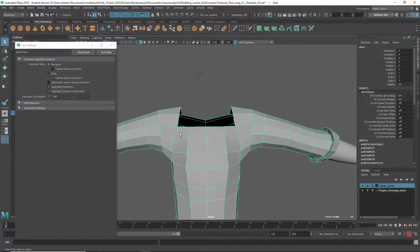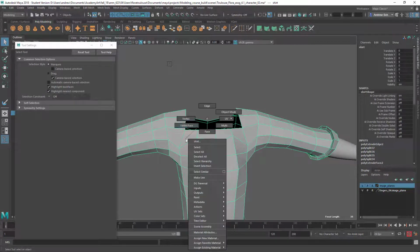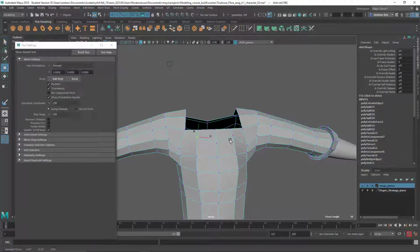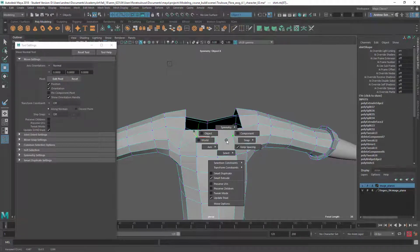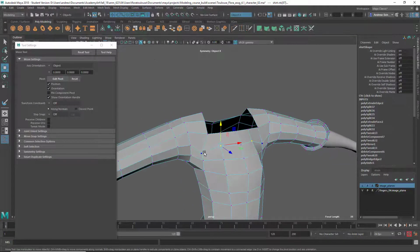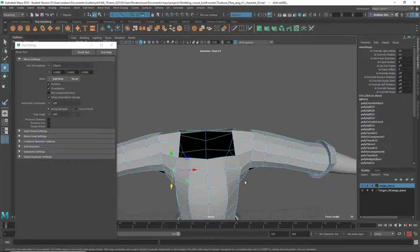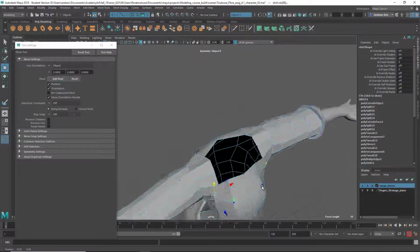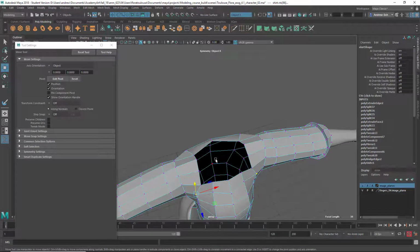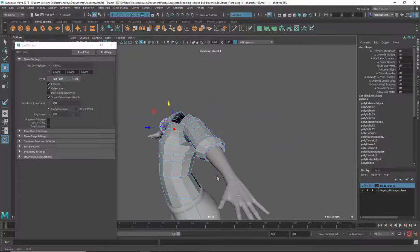I do think you need more. I don't know why this is kind of... I might not have this be so. And if I want to put this, I'm just holding down W to get this menu and clicking Respect to Object here. Let me put this down. Maybe move these up and out a little bit. And you'll just have to shape that and build up the neck and neckline.